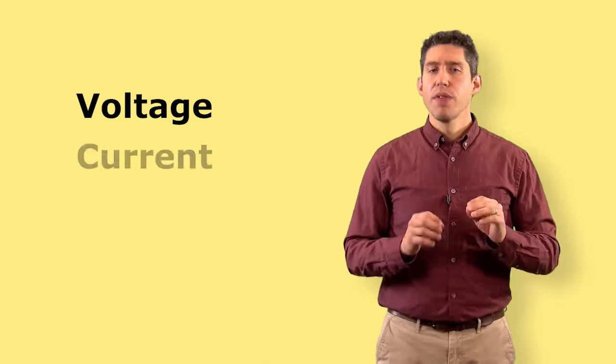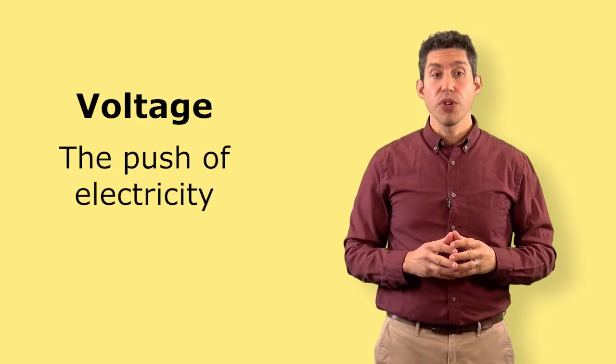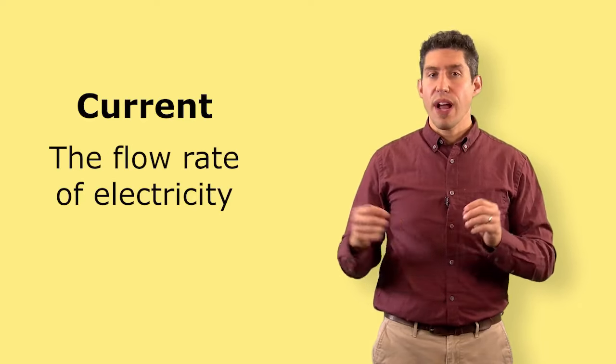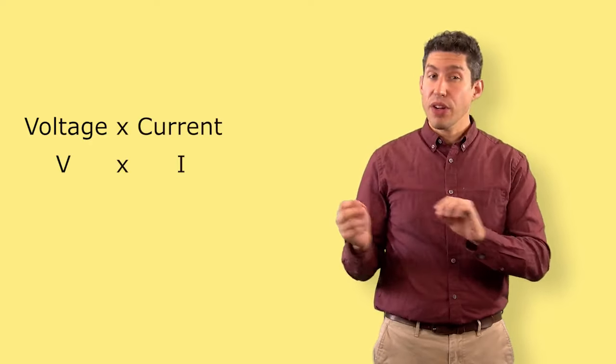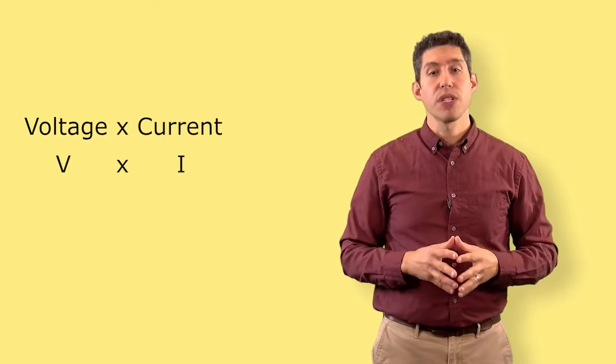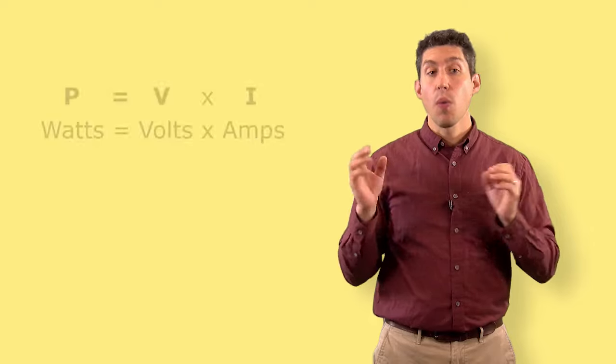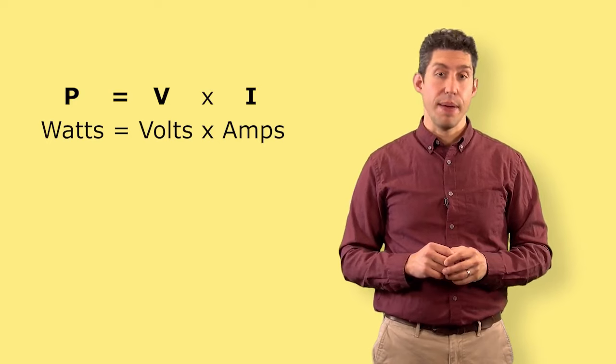One of those units is voltage, and the other unit is current. Voltage is thought of as that push of electricity, how hard the electrical motion is pushing from one side to the other side of the module. Current is thought more of like a flow rate, or how fast the electricity is moving through the wire. When we take the voltage, that push, and multiply it numerically by the current, the flow, measured in units of amperes, we get the power, which is measured in watts. So, watts are equal to voltage in volts times current in amps.